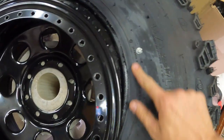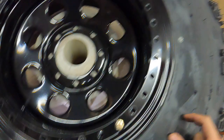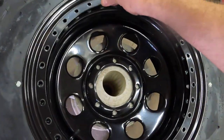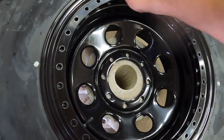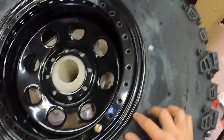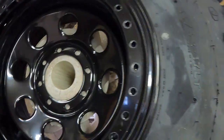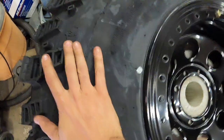So at least on these tires, there is a ring in the rubber. That is what I'm using to kind of center up this. Make sure my tire is centered on the wheel. See, I can kind of see that right there. It's got a little bit, 1/8 inch gap or so. Close right there.